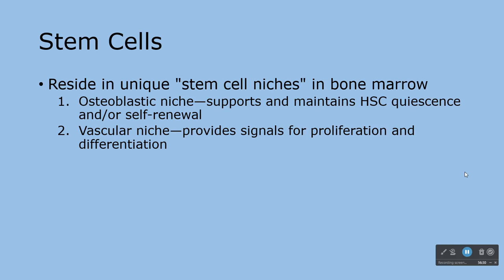All right, so let's try to finish up a little bit, at least about the stem cells today. I won't keep you much longer. The stem cells reside in unique stem cell niches in the bone marrow, those little microenvironments. They're close to the osteoblastic niches. Remember, osteoblasts are the bone cells that help us make bone. So they hang out with those guys. The osteoblast will produce some cytokines that influence the self-renewal of that.